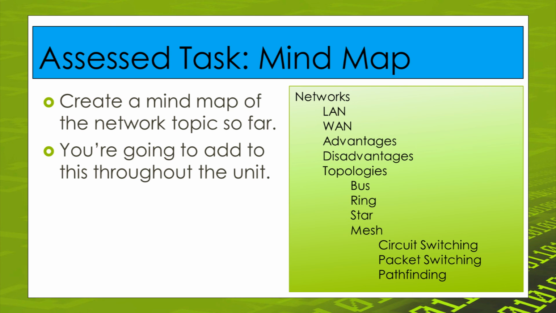So for the assess task for this lesson, I'd like you to take all the information we've learned from networks so far, that's LAN, WAN, the advantages and disadvantages, the topologies, bus, ring, star and mesh, and then circuit switching, packet switching and pathfinding, and arrange them into a mind map. The mind map can be hand-drawn or created using an online tool, but either way it needs either scanning or photographing and uploading to the VLE.